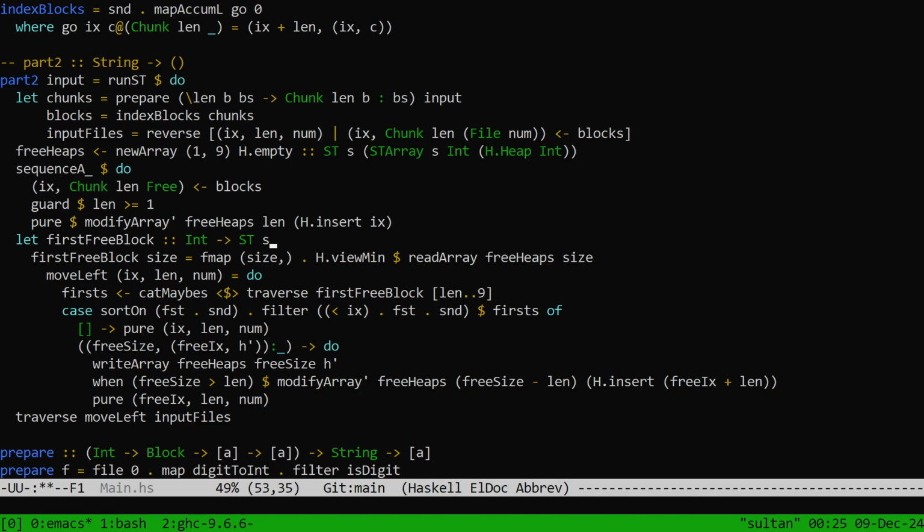I hate ST. So maybe I have to put an explicit forall up here where I capture the s that I want to talk about in the rest of this file.